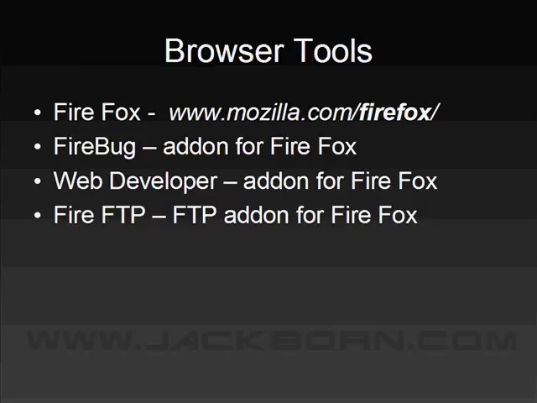Okay, so let's go through some of these tools. You're going to see me use the Firefox browser. Now, it does not matter whether you use Firefox or Internet Explorer, but I'm using Firefox. There's a lot of reasons why. Some of those include the fact that you can put add-ons into the Firefox browser, such as Firebug. That's the second line here. Firebug is an add-on for Firefox that makes it so easy for you to debug JavaScript.